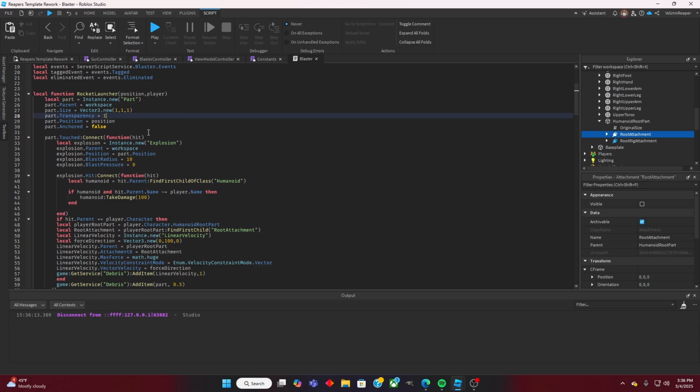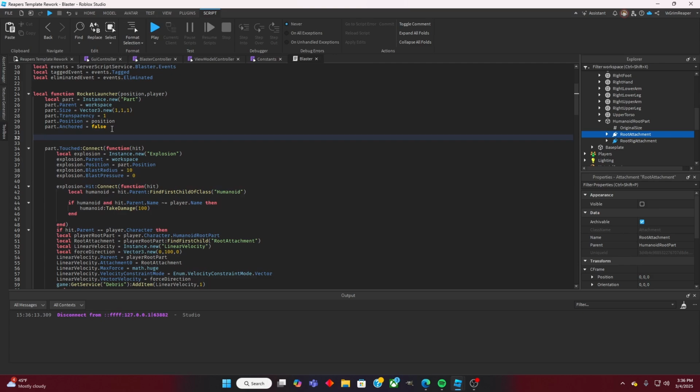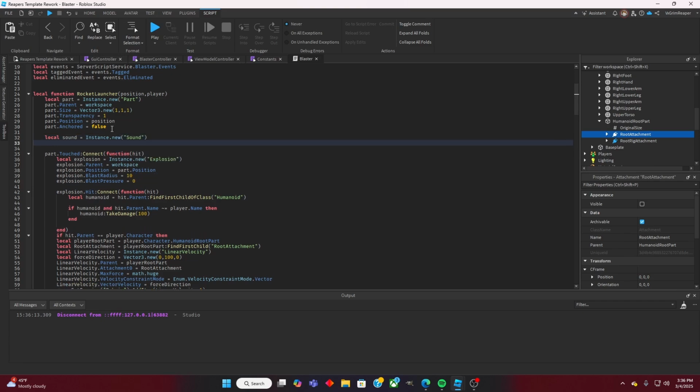And let's say you want to make a sound for our explosion. That's easy as well. We just make a new instance. We say local sound equals instance dot new, and we can say sound, and then sound dot parent equals workspace. Now we could parent it to the part itself.